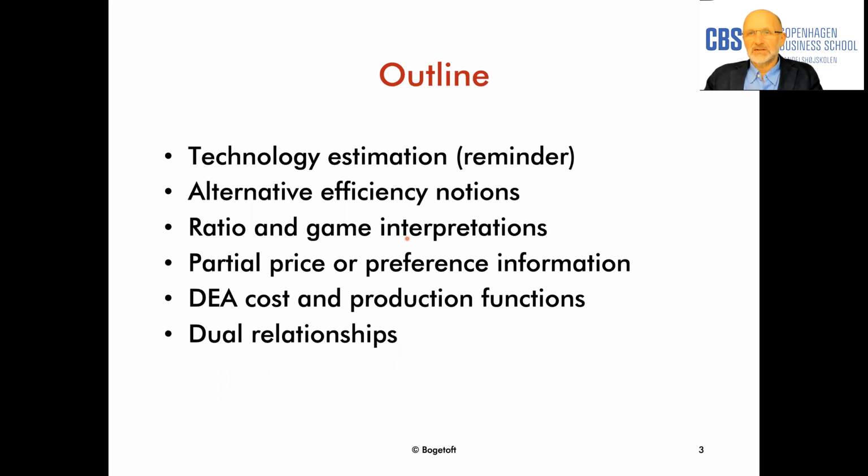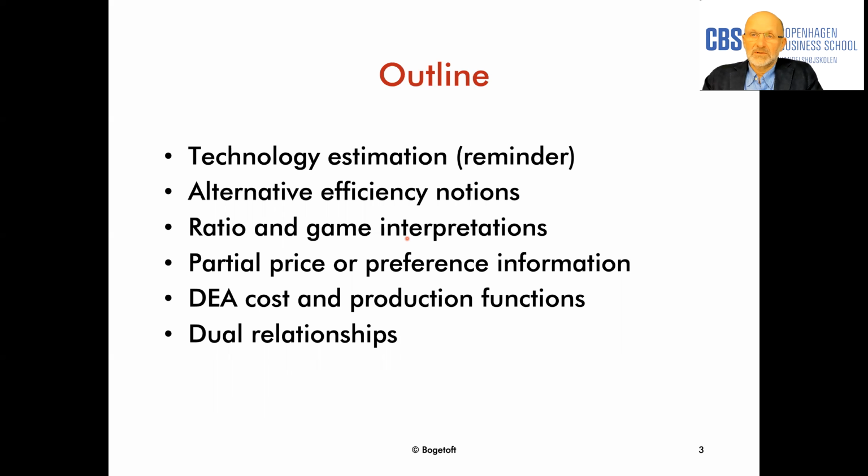The outline of the presentation is I'm going to first remind you about how we estimate the technology, and then I'm going to show you how we can implement some of the efficiency concepts we talked about already, namely efficiency when you have non-discretionary variables, and also the directional efficiency measures. But I'm also going to introduce one new efficiency concept, namely that of super efficiency, and I'll explain why this is relevant. Having done that, we'll do some exercises where you actually try to implement these things in R, and also if you have time in interactive benchmarking.